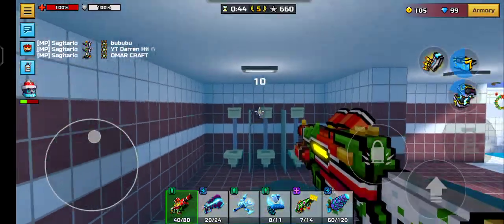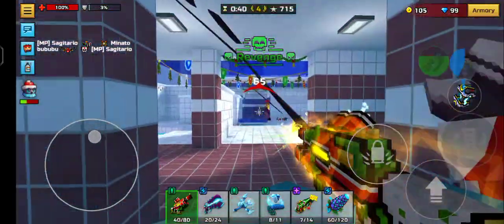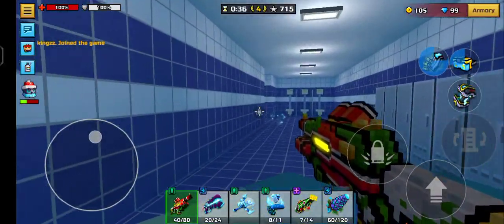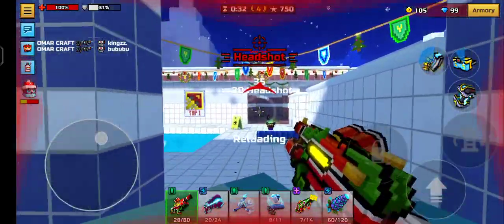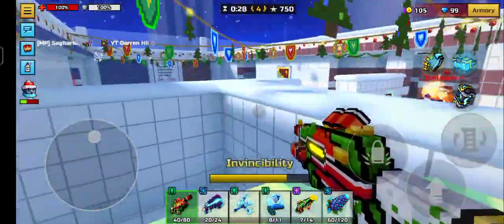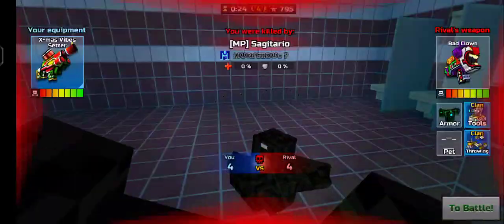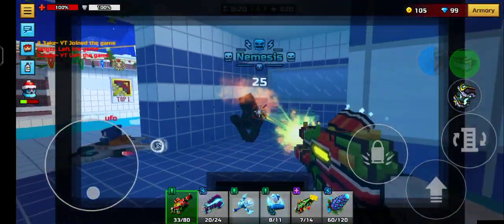Bad clown. Come on. Dragon bites. 715. Dead. Oh my god, stop stealing my kills. Great, the bad clown is here. Bad clown is OP for this map, the classic pool. And you kill me with the bad clown again. 795. Dead.